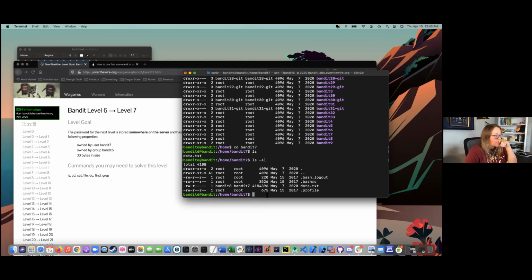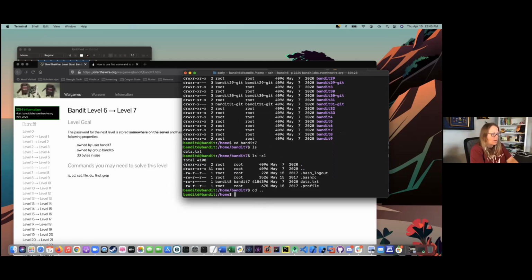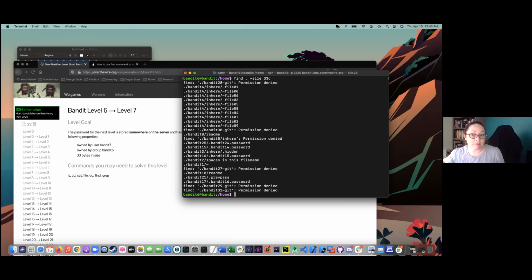And that's none of those. So it could be in somebody else's directory and just has a different owner. So you could do the find here and search by, well, you could do the file size here too and see if you come up with something that's 33 bytes.